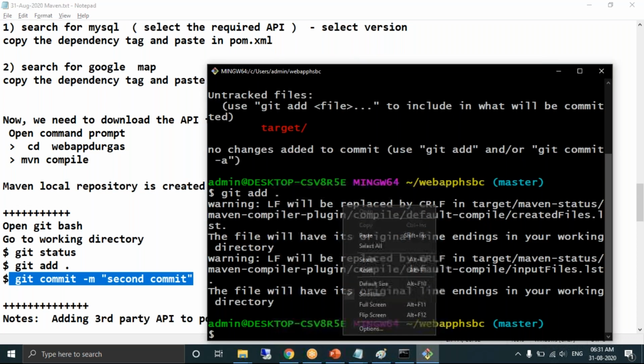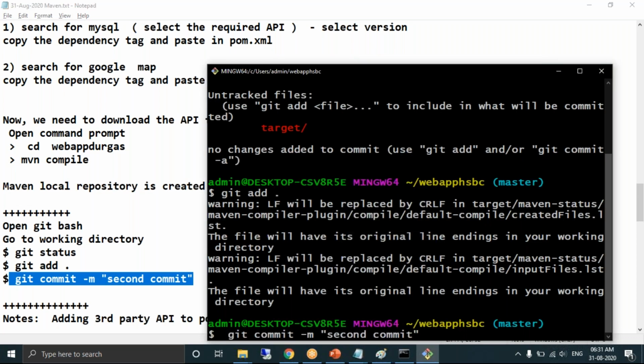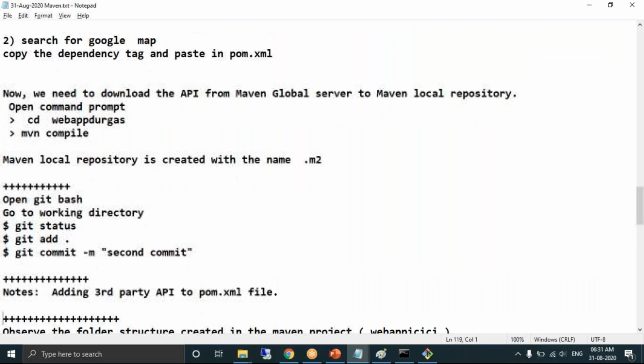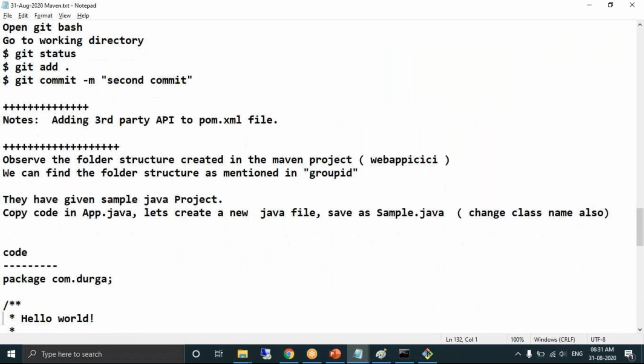First time it was the first commit, this time it is the second. After downloading and performing the second commit, these are milestones which I have achieved as part of the development activity.